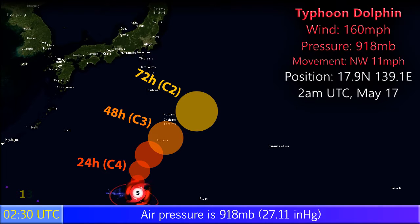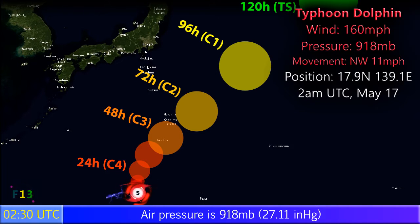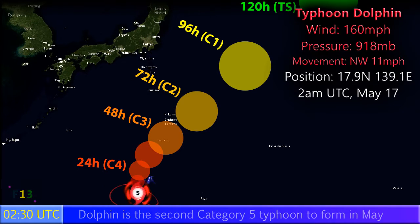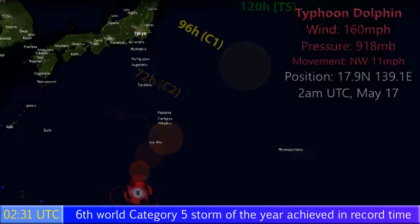The storm is expected to move northeast in the next 48 hours, affecting the southernmost Japanese island chain — the Ogasawara Islands — and then headed northeast and out to sea. Only those islands, including Iwo Jima and areas to the north, will be most at threat, possibly experiencing category 2 or 3 or even stronger depending on the next 24 hours. At present it's a category 5 out at sea, not affecting any land areas, and no warnings are in effect at this time.